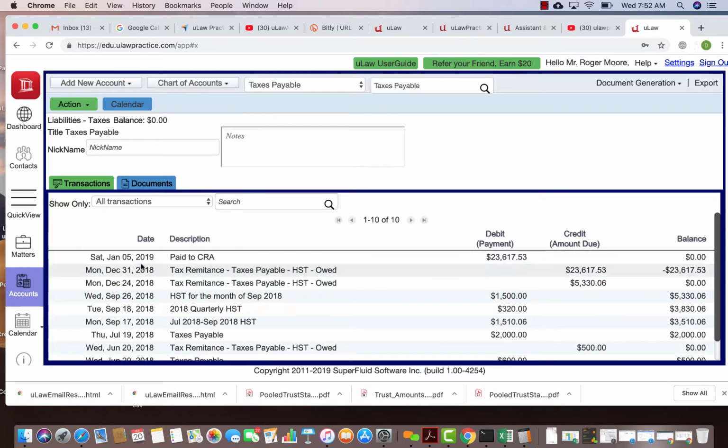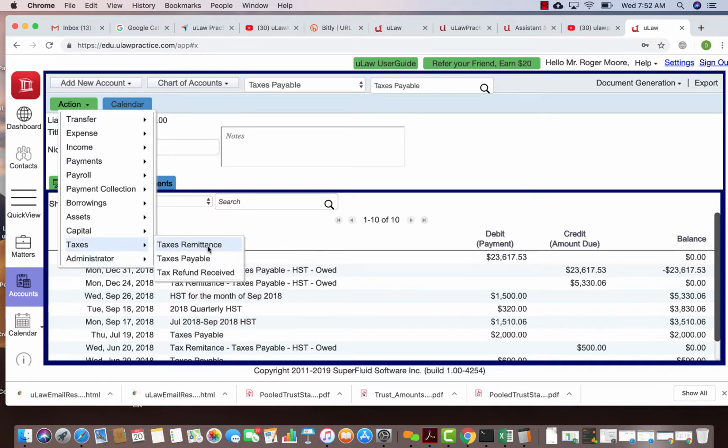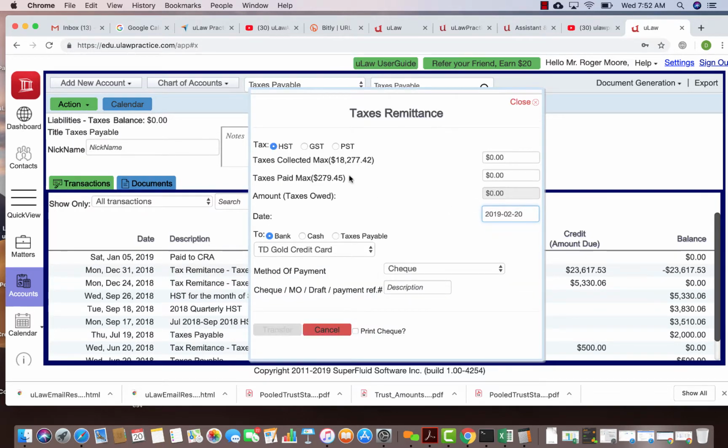That's the money that you actually paid, and you can hit the submit button. When you do that, you'll see the posting now bringing down the taxes payable to 0. Now there is still a balance of HST that you've taken over. So now today, if I go back and click on remittance, you would see that the taxes collected has been significantly reduced. And if I change it to 31st of December, you see that you paid off all your paid HST, but on your collected, you still have a little bit left. So now you can pay the second installment.